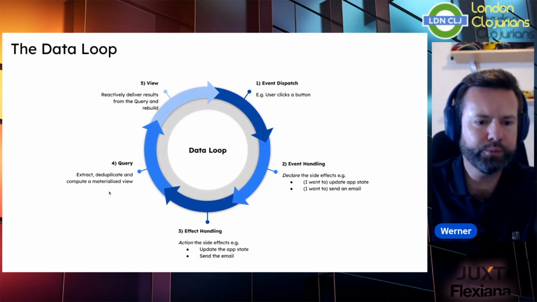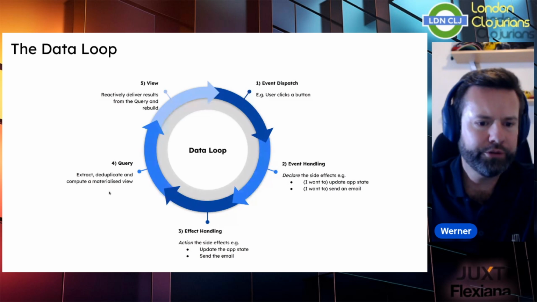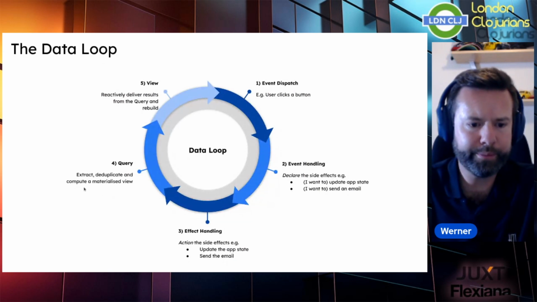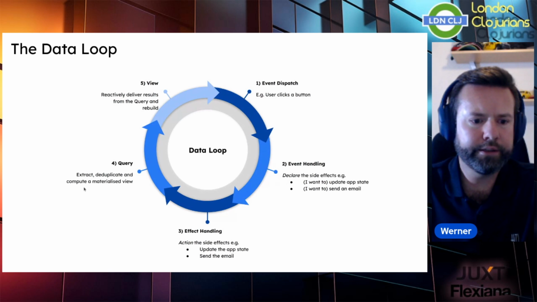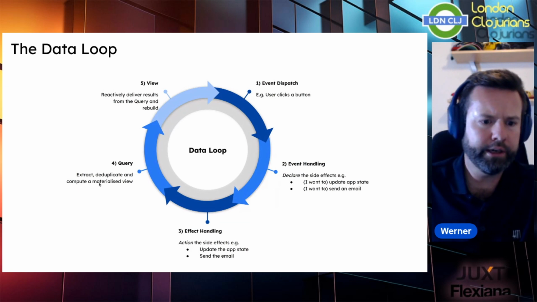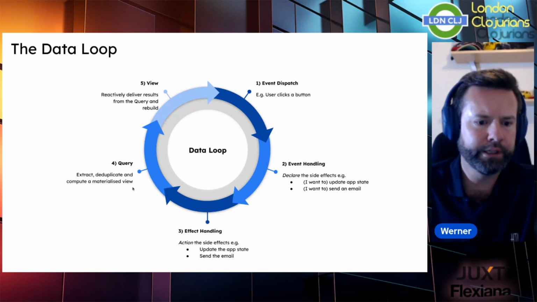Then the fourth bit is where we give the ability for the UI to query our state. And this is done by means of subscriptions that we'll have a look at in a bit. But really the subscription's responsibility is to extract the information from the map based on some path query that it's been given. The subscription also needs to deduplicate the results such that it only results in a view that reacts to changes and not when the value being queried has not actually changed. And thirdly, our query step, part of the subscription, would be the ability to compute a materialized view from the inputs in our state.